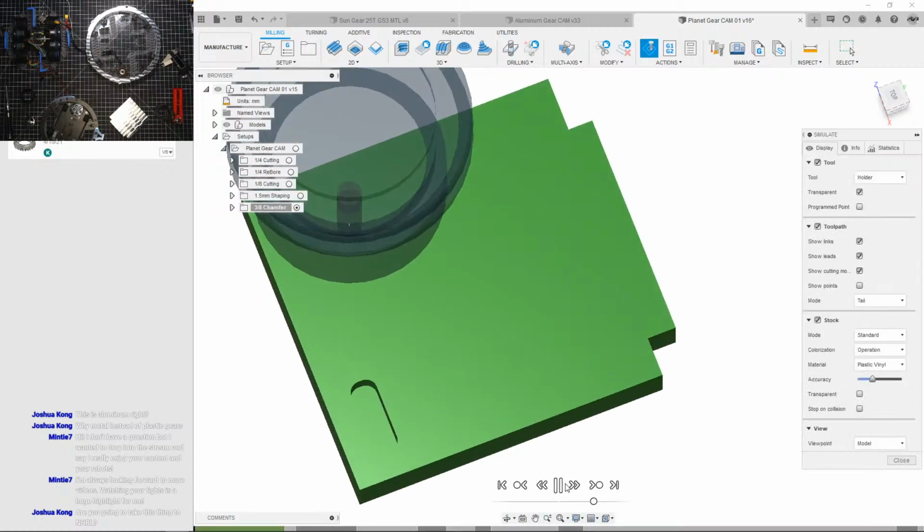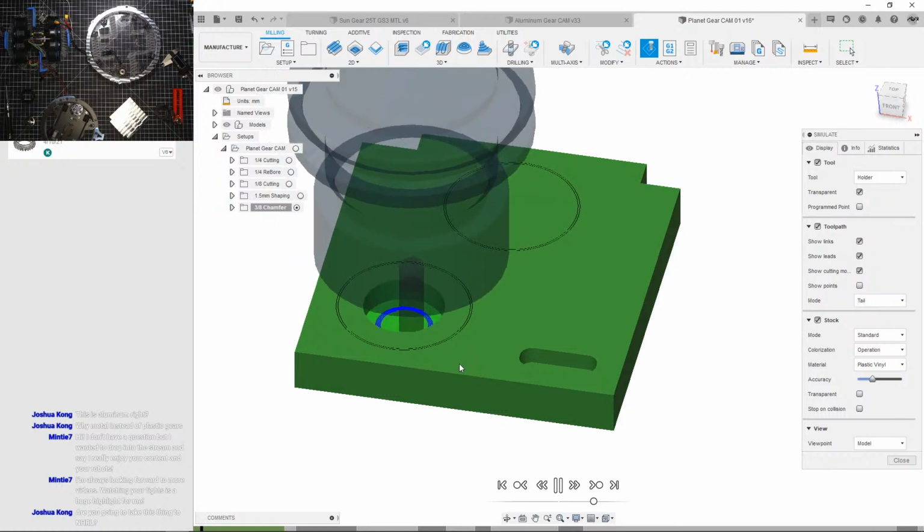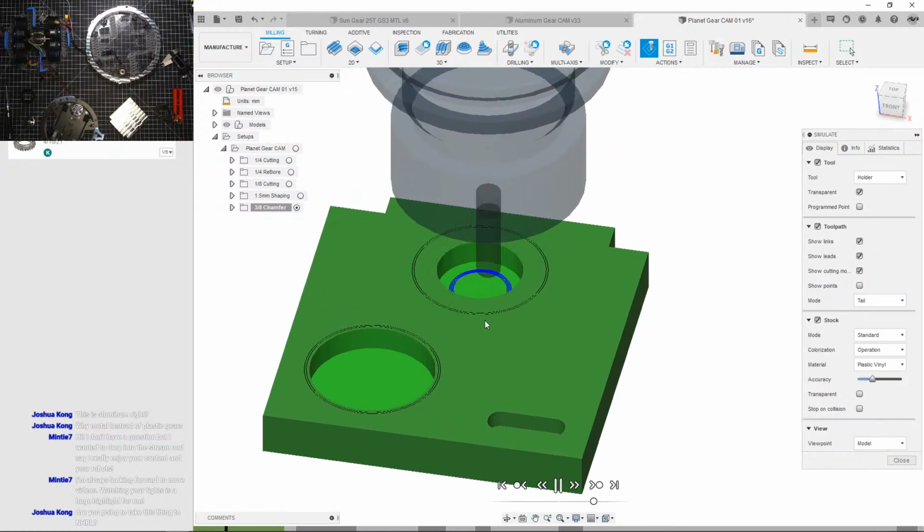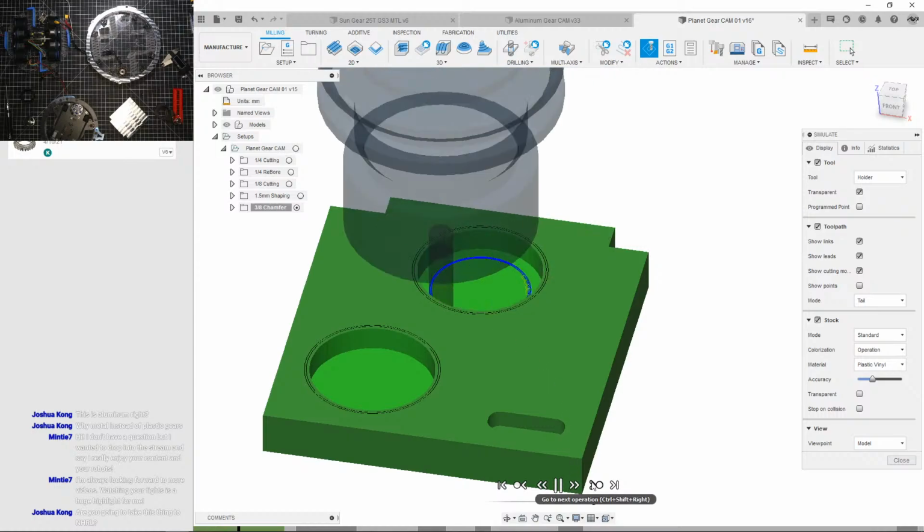Here it is. So yep, we're gonna knock out all that material. If this tool path heats up too much, I'm gonna switch down to the more or less aggressive one. So that'll go through.